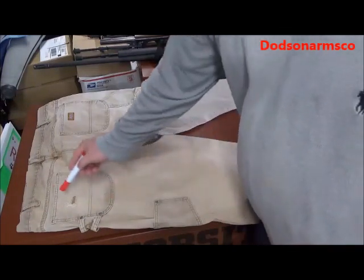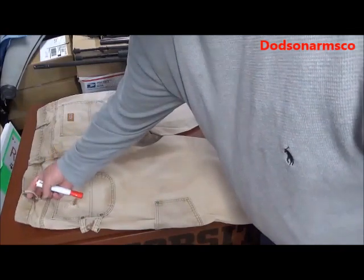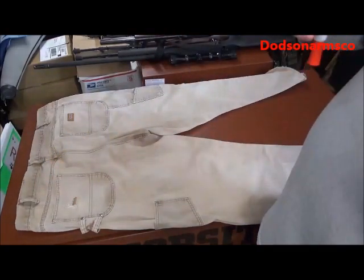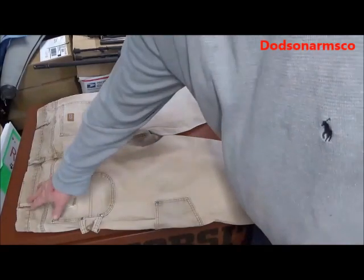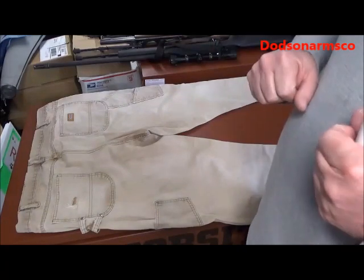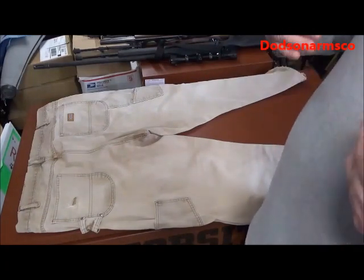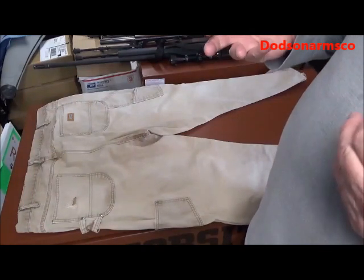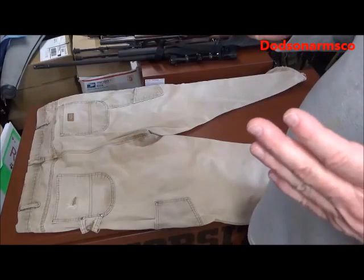Now, the one thing I don't like about these jeans is on the front, you have one point of attachment for your belt loops. And what I like to do is include the belt loops on here so I can add a belt to my ammo carrier, or you can add a pair of regular suspenders to it if the weight starts getting heavy. So that's how you can complete your web gear assembly. You can add a pair of regular trouser suspenders and a belt to it.